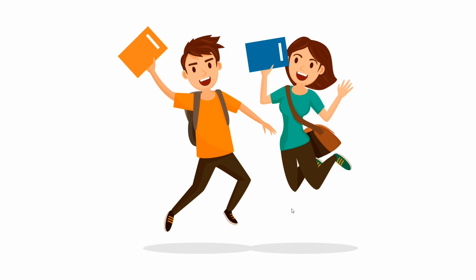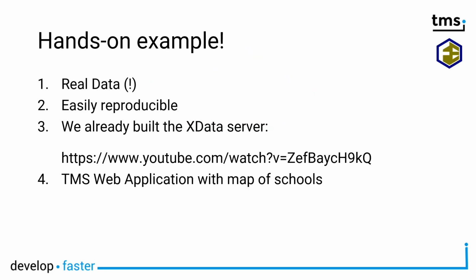So what we did so far is we used a hands-on example with real data that is easily reproducible, and we already built the XData server. You can find the video on the link that is given on the slide. In this video, you learn about the database, about the data that's being shown, and you also learn how to create the connection between a web application and the XData server that connects us to the database. We also motivated why we need XData in this place and why it makes development so easy.